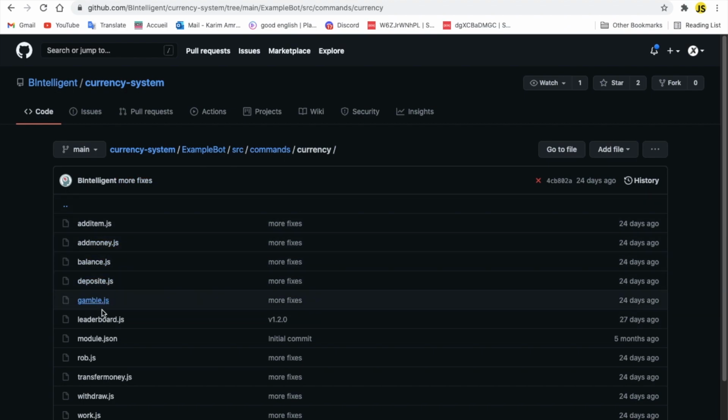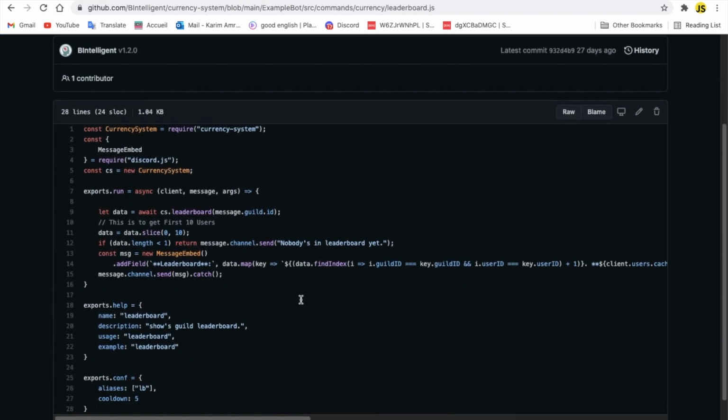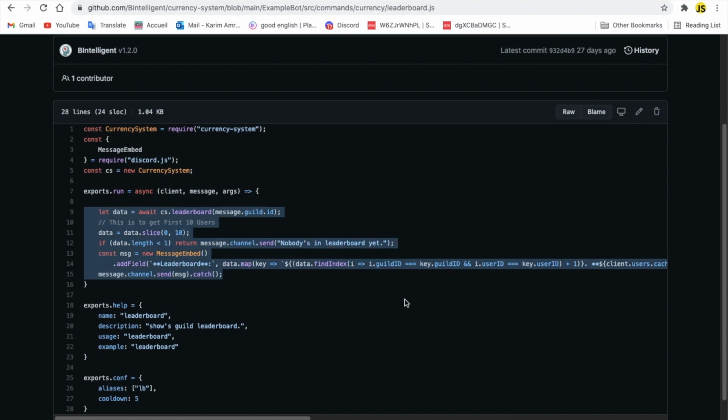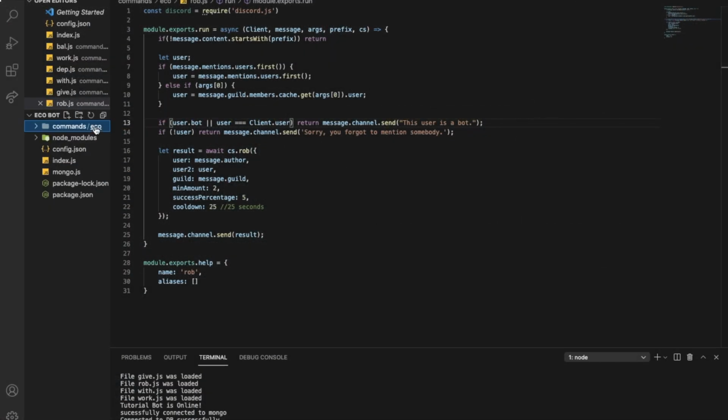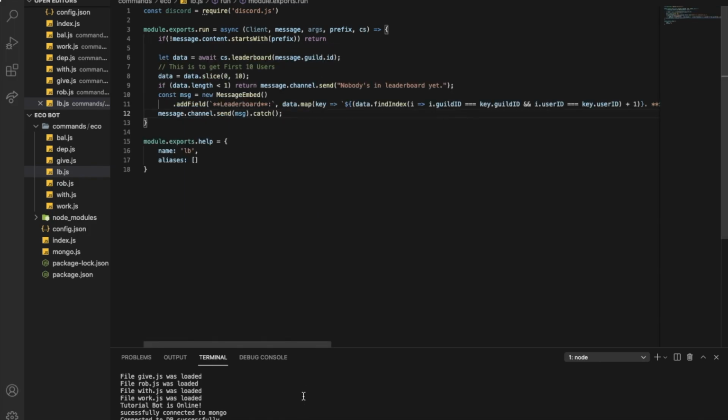So here are a couple more things you can do. You can put gamble, add money, add item. Alright, you can just do those things. For now I'll just finish by making the leaderboard and end the video for this. Alright. So imagine just making a leaderboard with those lines, just 3 lines. Oops. lb.js. Alright, lb cs, and just put this here.